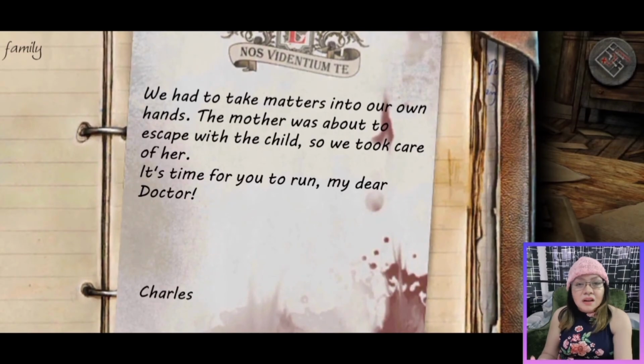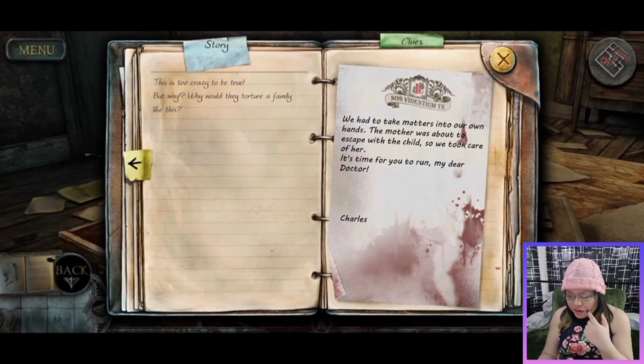Oh, so that was the time. That was why they declared Dahlia dead. Because Elizabeth was planning to take Dahlia out of the asylum and run with her family, with the kids. With 3 girls. Oh, goodness gracious.